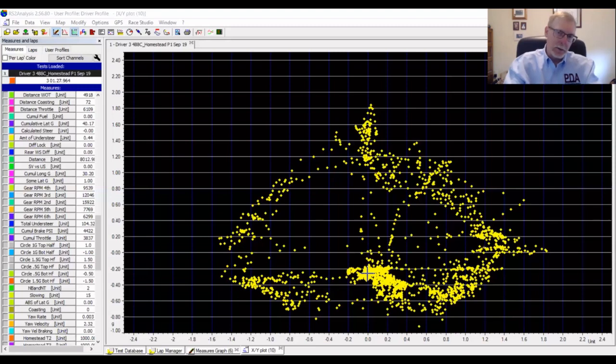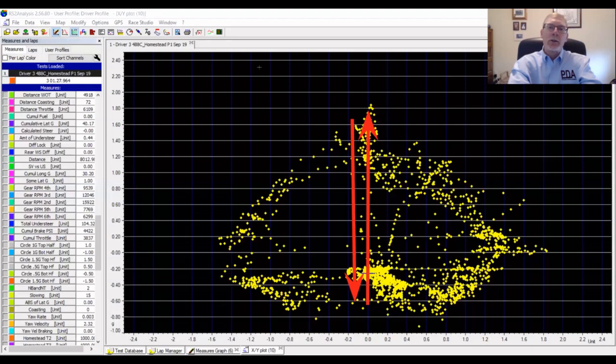So the reason why I look at friction circles in this manner is because I want to visualize where the G forces are. So for example, if you're braking, then the G forces are going up, right? So, you're going to feel those G forces and you're going to go forward in the car. So that's why I like to have braking going up. And of course, acceleration would be going down, because as you accelerate, you're pushed back into the seat.